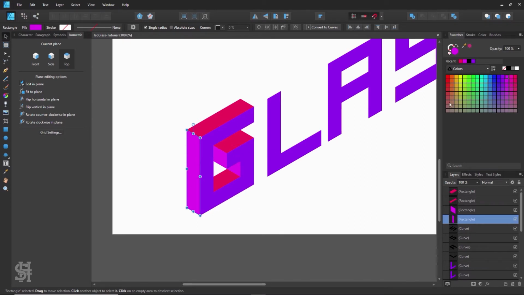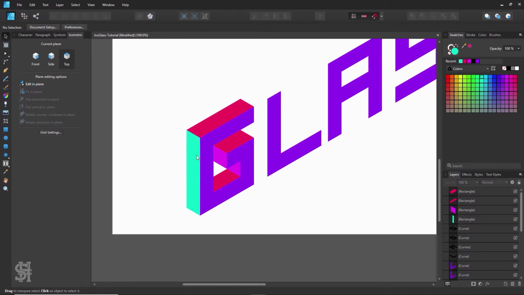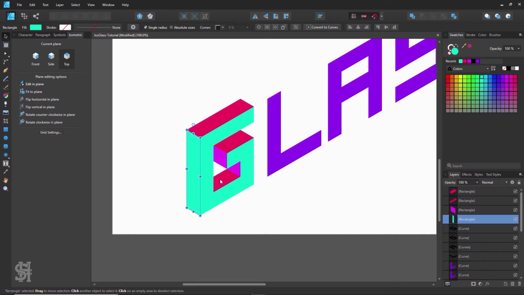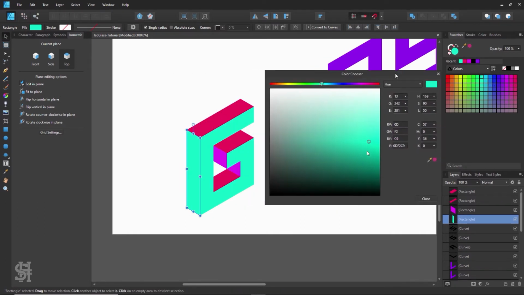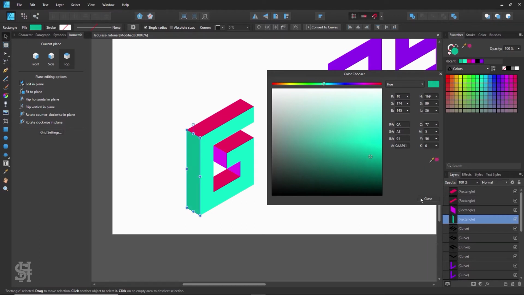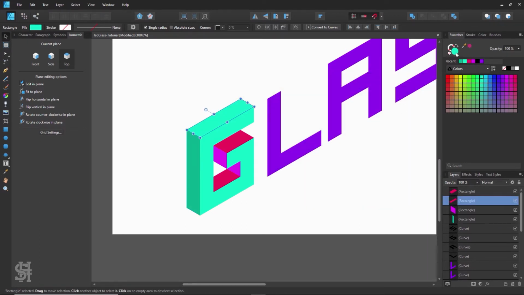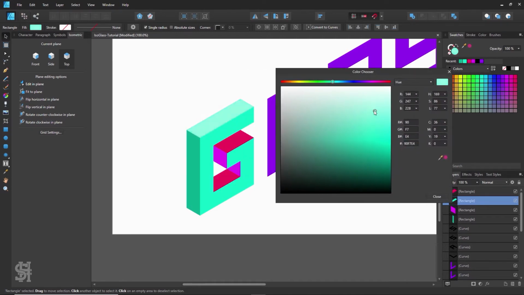So I think I'm going to go with some blue colors here, although I have a few different options. I really like these colors up here that Affinity gives you. So maybe I'll go with this middle one. It's like a cyan sea blue with the smallest little bit of green in it, and I really like that one. Although I think I'm actually going to apply it to the front here. And then on this side, I will do a slightly darker color like that. And on the top, I will do a lighter color like, let's see, like that.